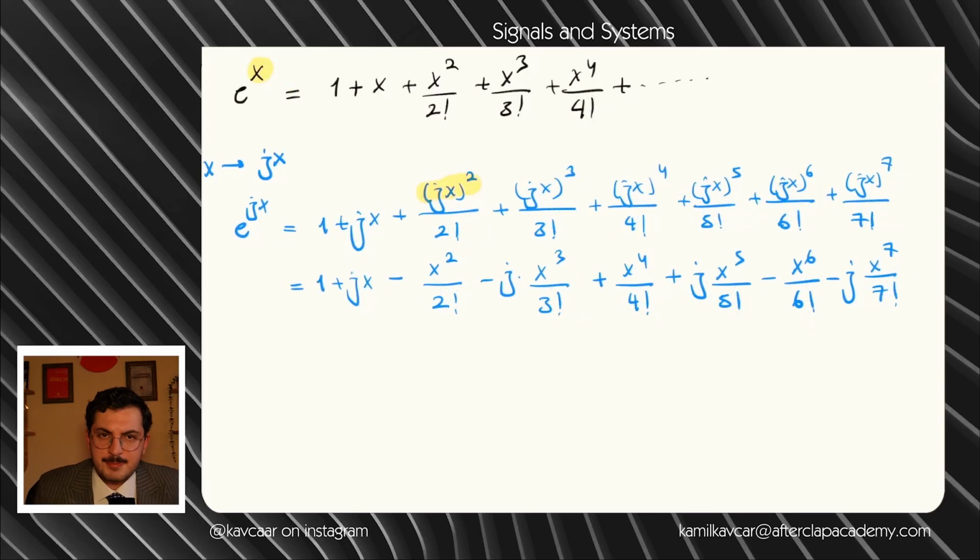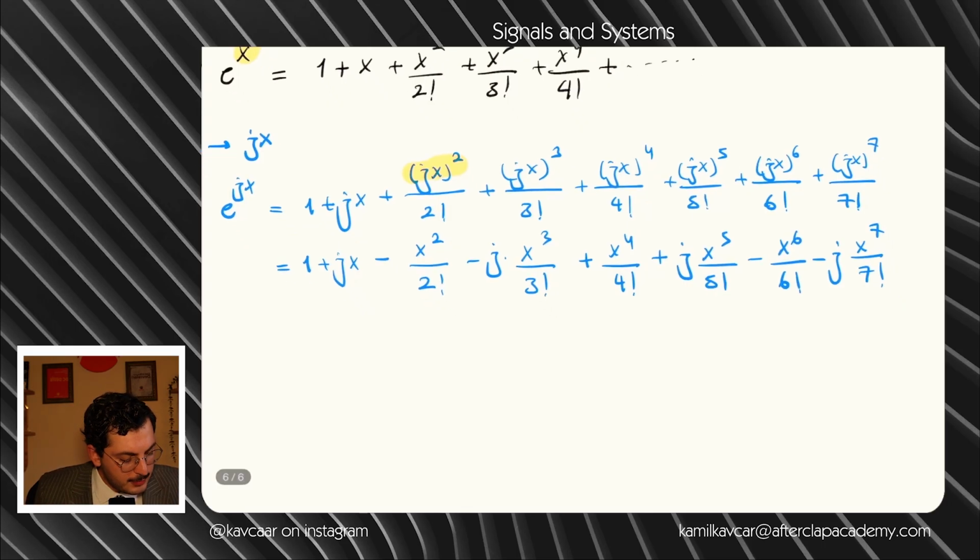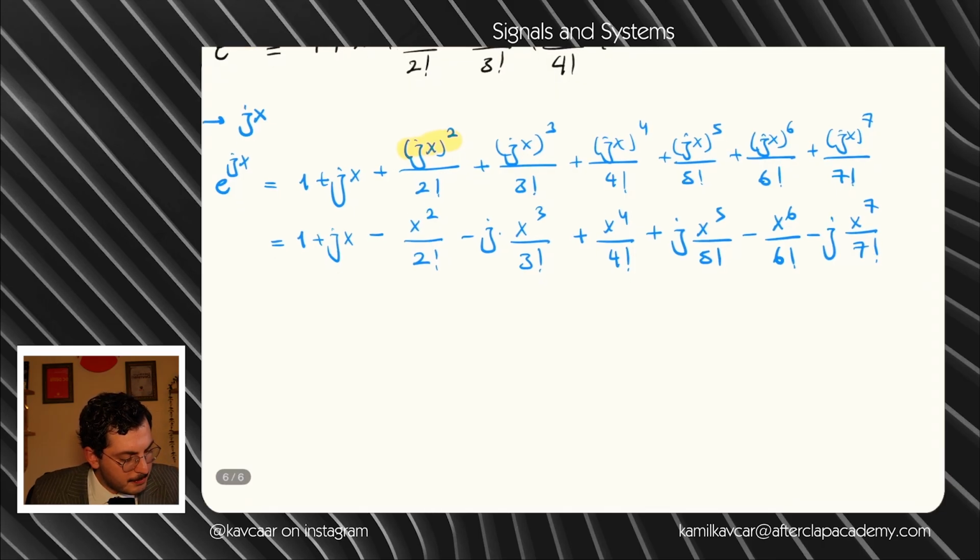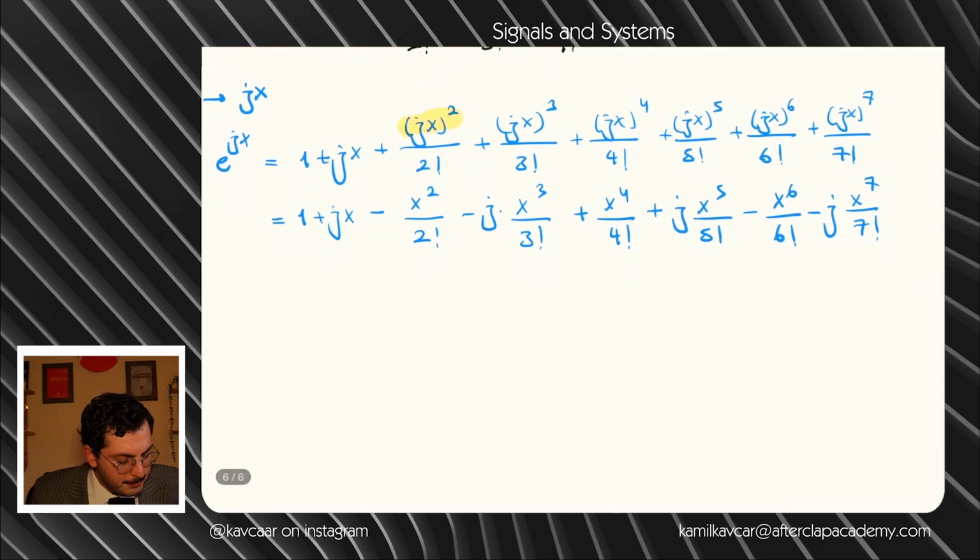Since we have the expansion of e to the jx in such a fashion, we could do something, because we know for a fact complex numbers have real parts and imaginary parts. So we need to separate them. How do we do that? Let me actually do it in a simple way. I will use the purple pen right now, the purple highlight. The things that I'm highlighting in purple are going to be the real parts.